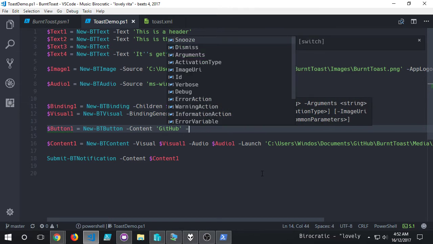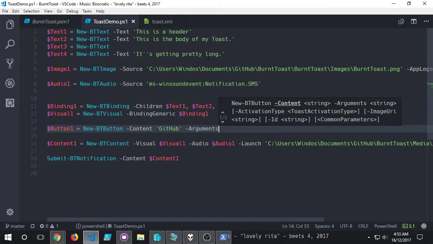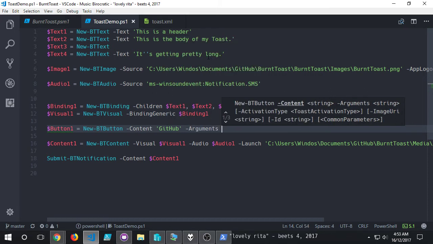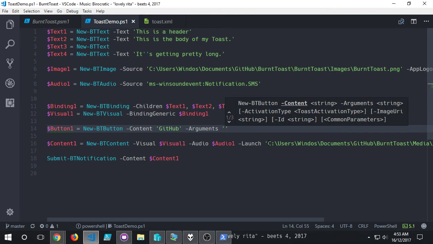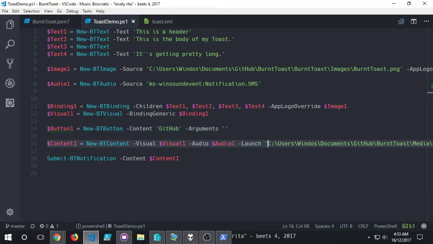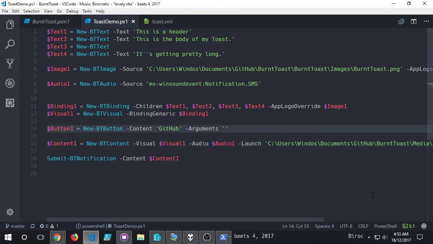and then much like when we created an action on the toast, we're going to need to supply a URL or a URI and the activation type. They're named slightly different here, so instead of launch, it is arguments. And the argument on this, we will go back to GitHub.